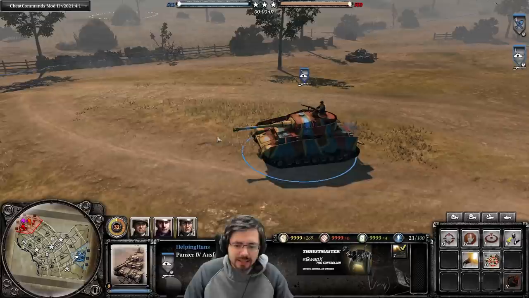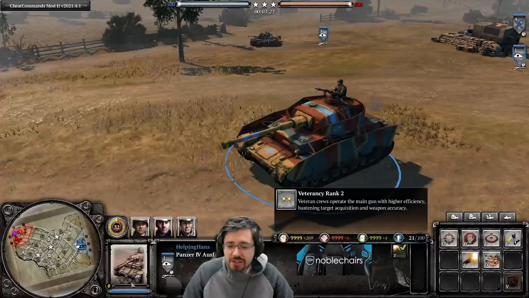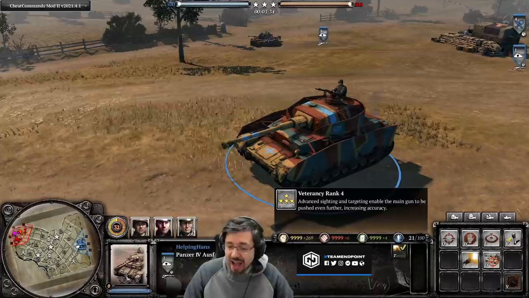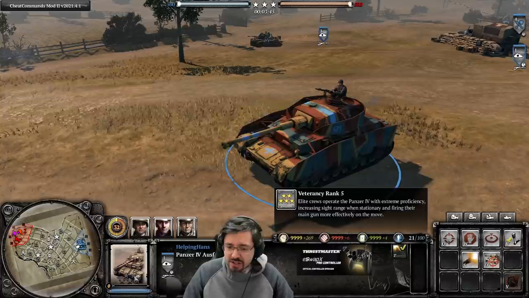Veterancy 1 adds the combat blitz ability, increasing the movement speed of the Panzer IV at the cost of rate of fire and accuracy. Veterancy 2, veteran crews operate the main gun with higher frequency, hastening target acquisition and weapon accuracy. Veterancy 3, battle-hardened crews improve vehicle mobility and rate of fire. Veterancy 4, advanced sighting and targeting enable the main gun to be pushed even further, increasing accuracy. And finally, Veterancy 5, elite crews operate the Panzer IV with extreme proficiency, increasing sight range when stationary and firing the main gun more effectively on the move.